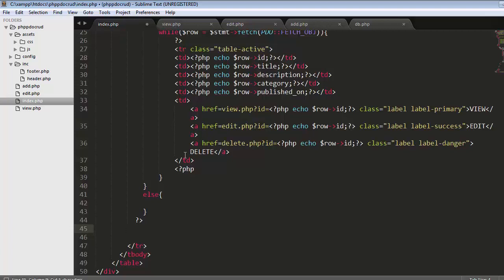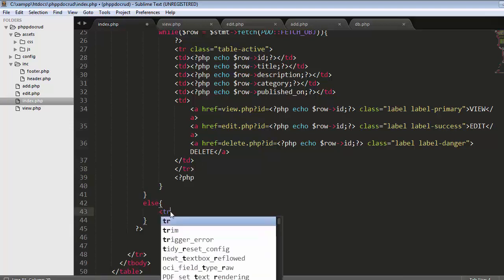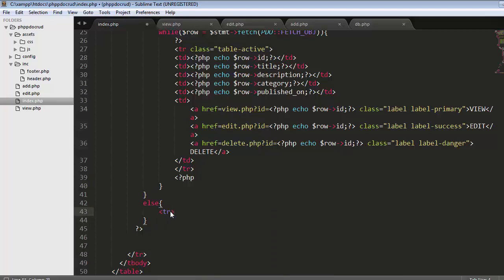Okay, so here I have to create one more row for displaying a message, error message, no record found. Save it. Let's refresh. Okay, now it's displaying properly.